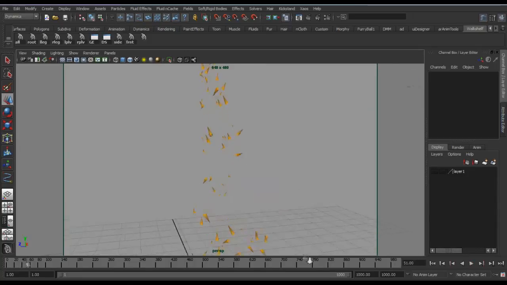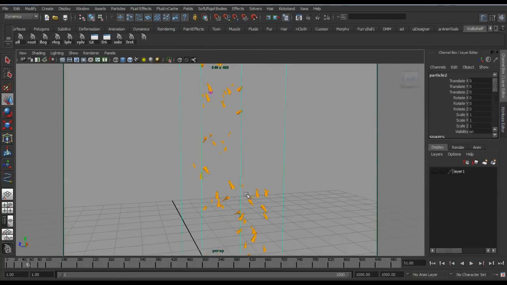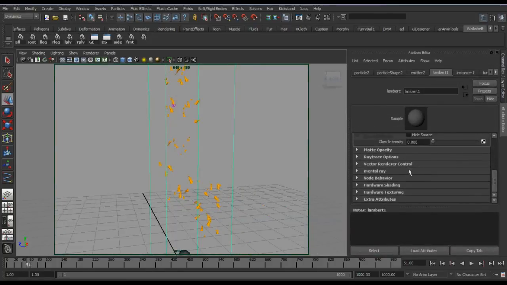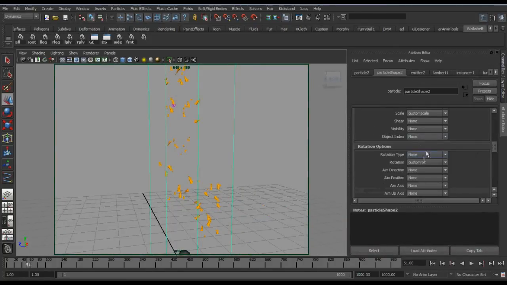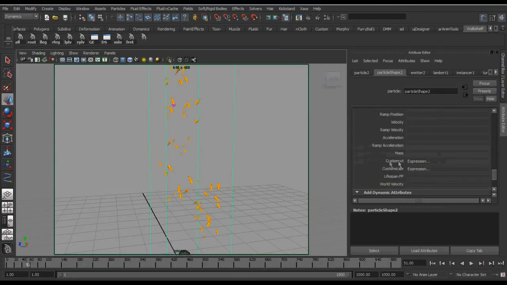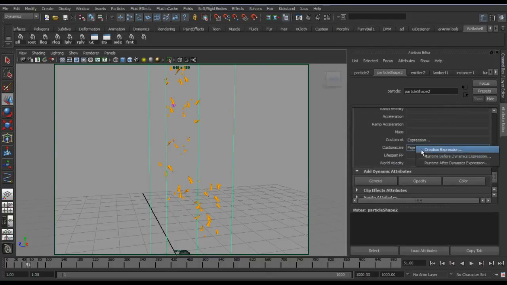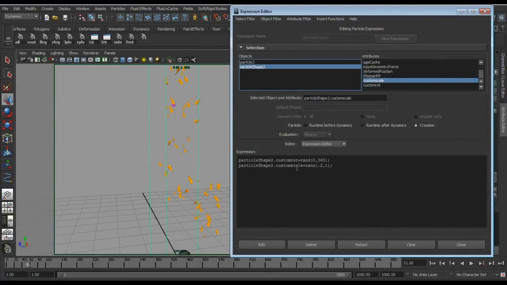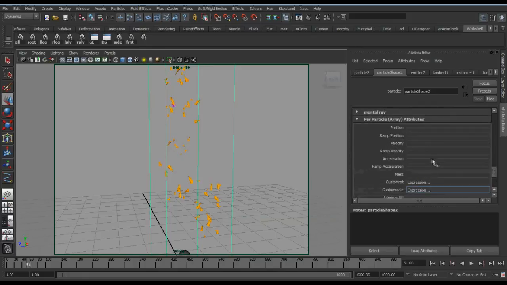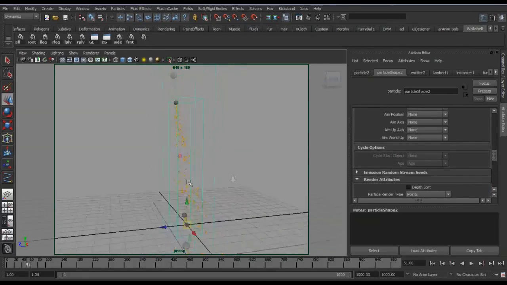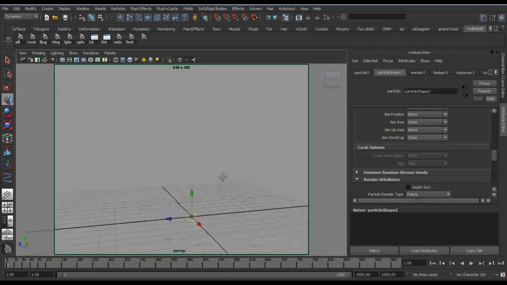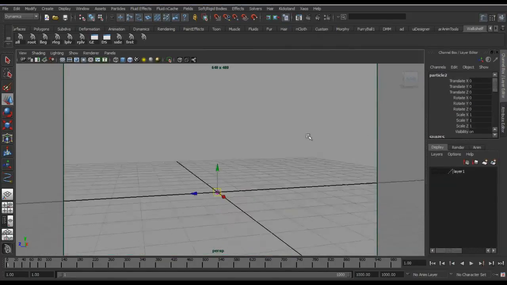So you can see, I have written a script here. I created some of the parameters as discussed in the earlier tutorial. So I have made a custom rotation and a custom scale where I have given a creation expression in both of them, as you can see. Which was discussed earlier in the previous tutorial. So this is what we have done, and similarly I have done the same thing for particle 3 also.